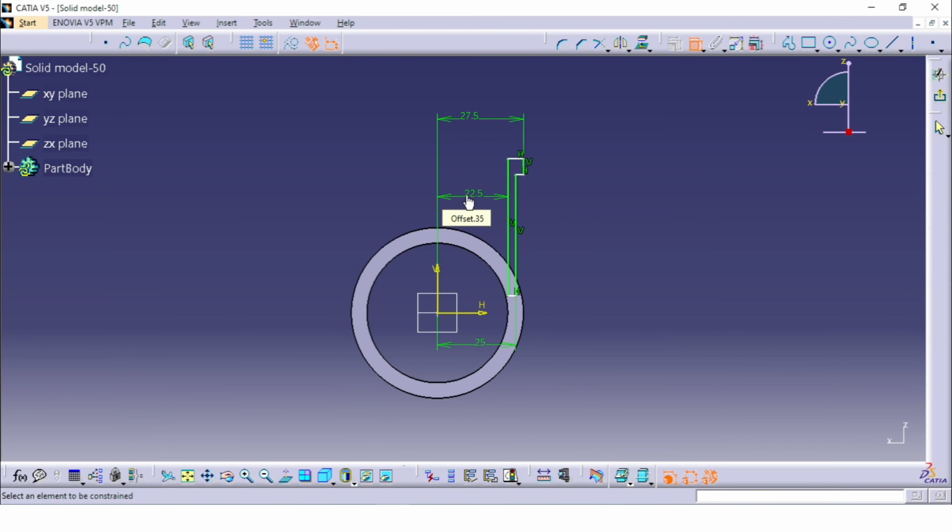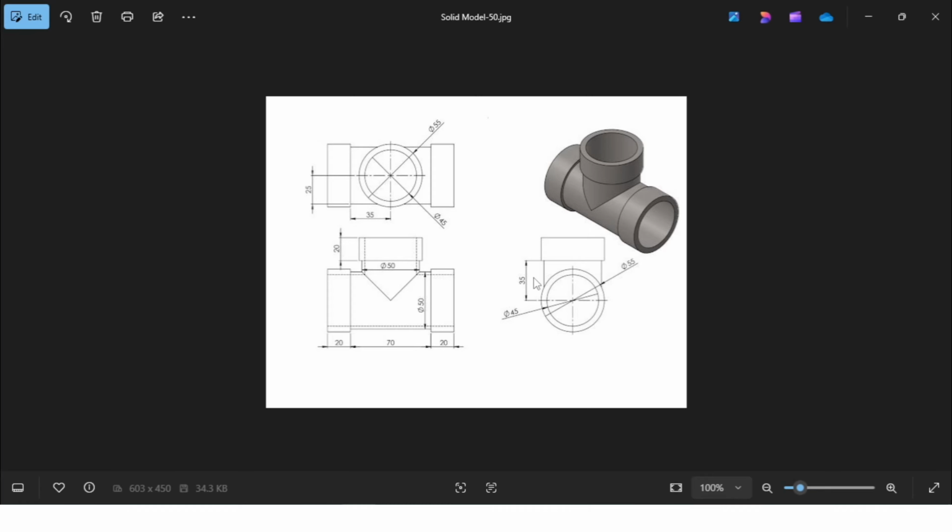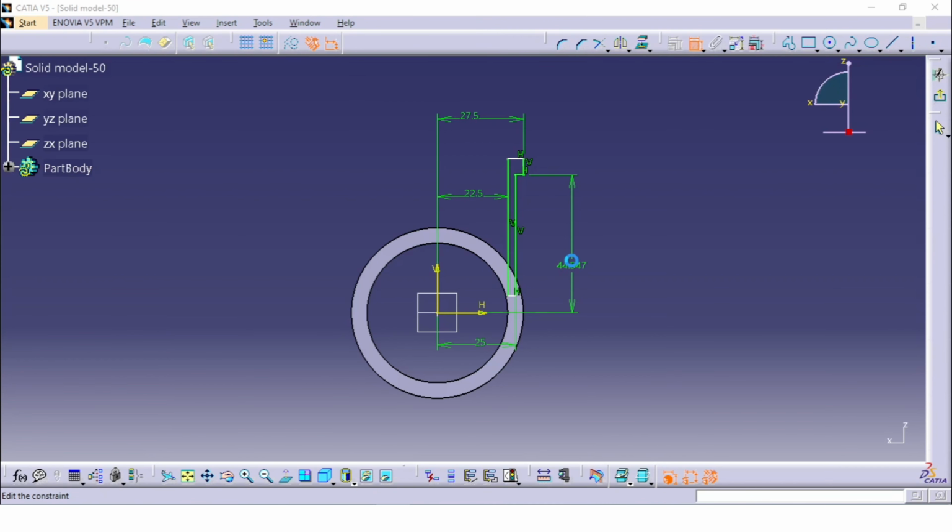Now the height from this one to this one, the center line, is given as 35 mm. From the right view we can see this is given 35. Same way this height is 20 mm actually.